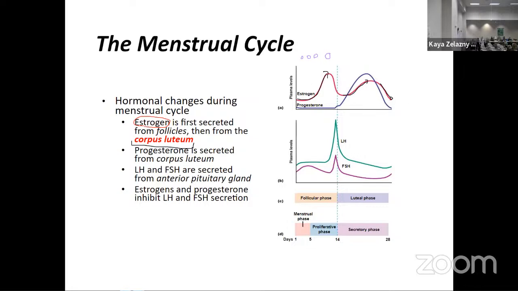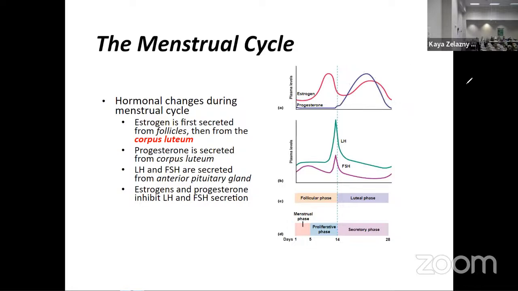Now we have another hormone we're interested in, which is progesterone. Progesterone is only coming from the corpus luteum, so it's not coming from the follicles. Our progesterone levels throughout the follicular phase, you can see here, are down on our axis. They're pretty much zero here. The time we see progesterone is during that luteal phase, as our corpus luteum is producing it until it starts to die off, at which point we see those progesterone levels drop.